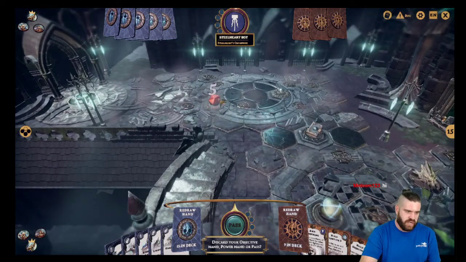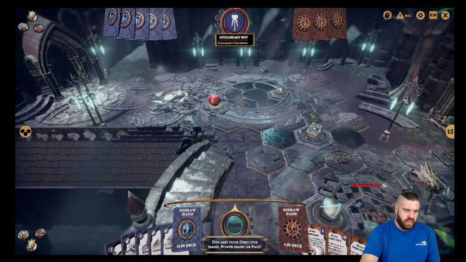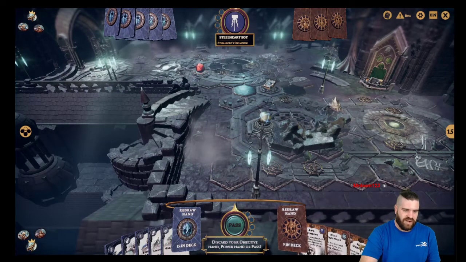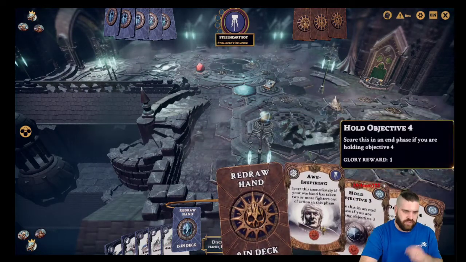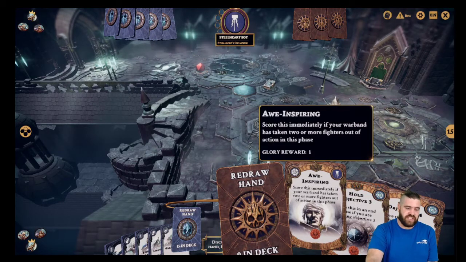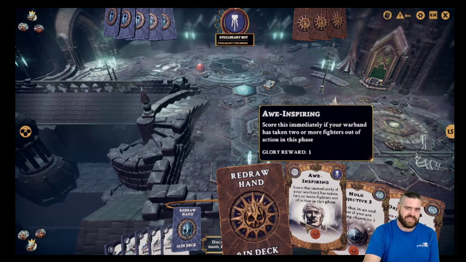So 3 is right up here. Not a great card to have. 4 is in the middle. We can take that. We can fight for that. Or Inspiring. Scores immediately if your warband has taken 2 or more fighters out of action this phase. I don't like that for this particular matchup.